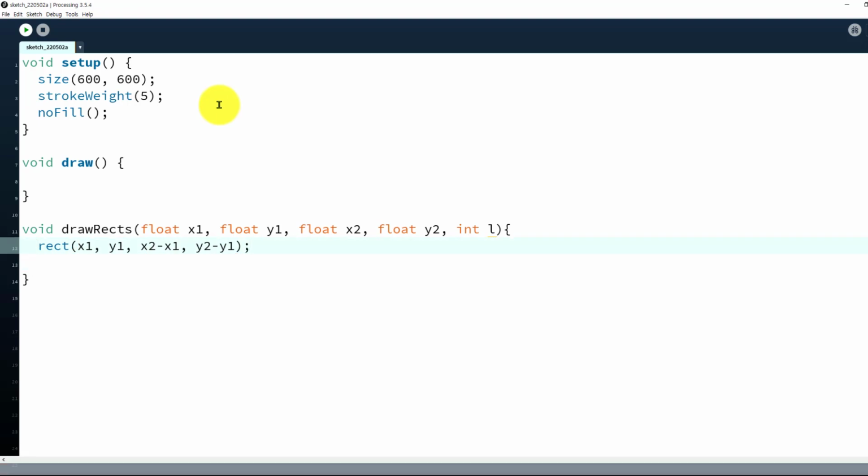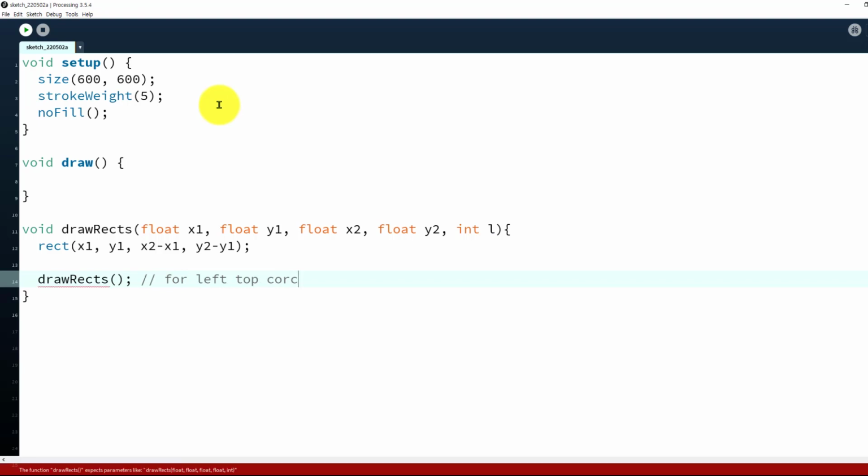So this is for drawing the rectangle. After drawing the rectangle, you have to call drawRect recursively. So I'm gonna call drawRect for the left top corner and call drawRect once again for the right bottom corner, right?